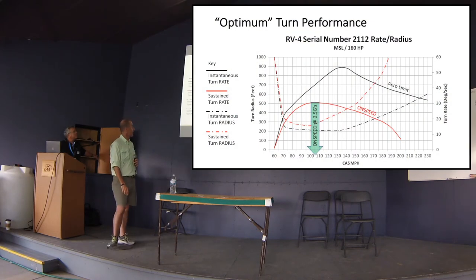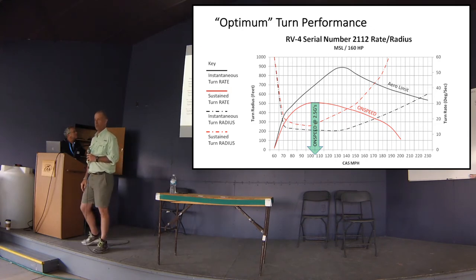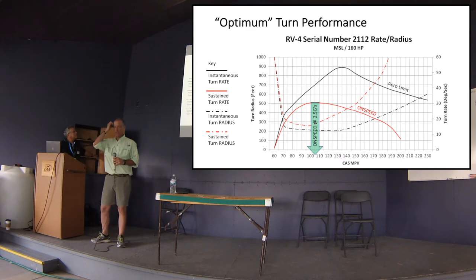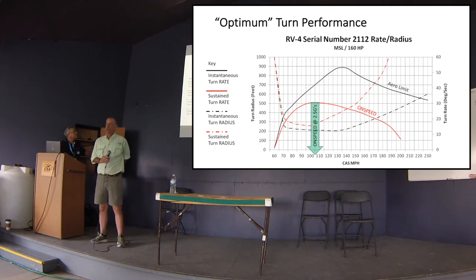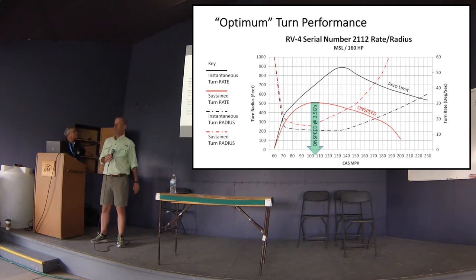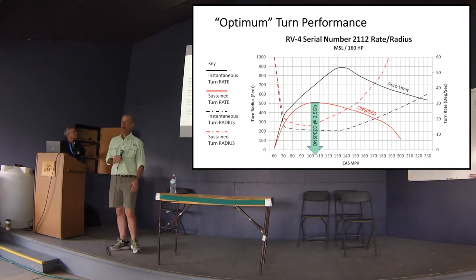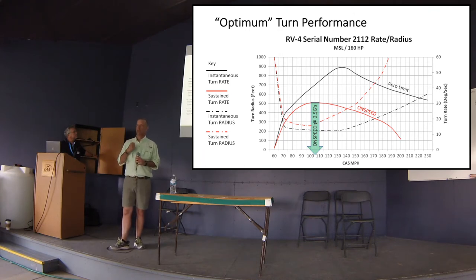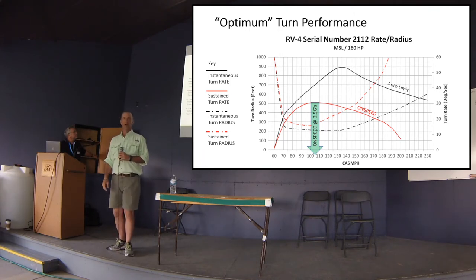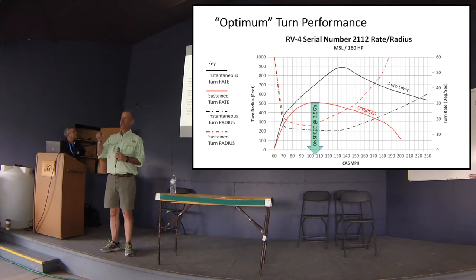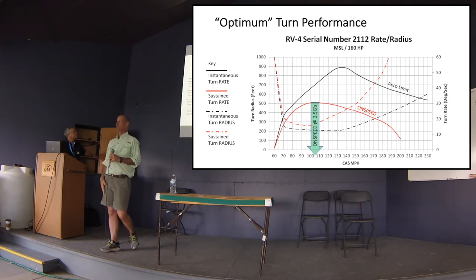All right, this is the most tactically useless slide in this brief, okay? But a lot of folks will go, well, gee, what is an optimum turn? And there's a couple guys in here that I know recognize this diagram, because this is how we teach young guys in the Air Force to think about how they manage turning their airplane when they're learning how to do that. Because when you fly fighters, it isn't about aerobatics, it's all about turn rate, radius management, and energy management. That's it, that's all you really care about.